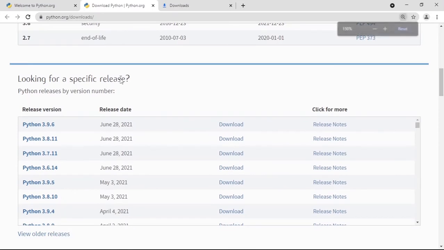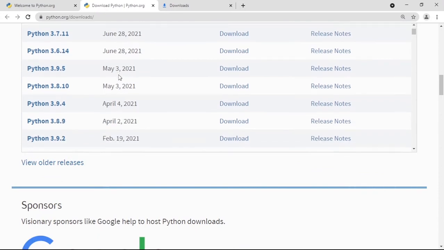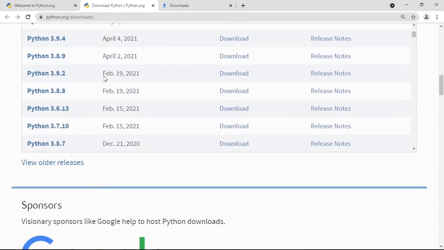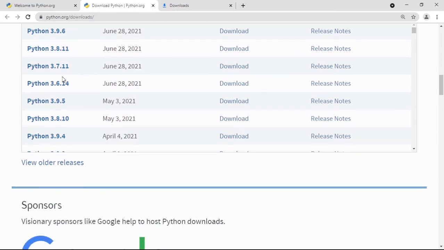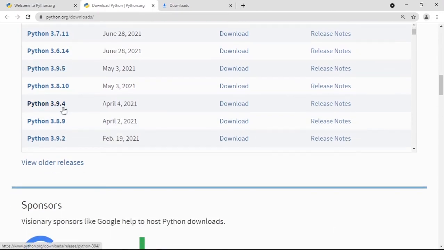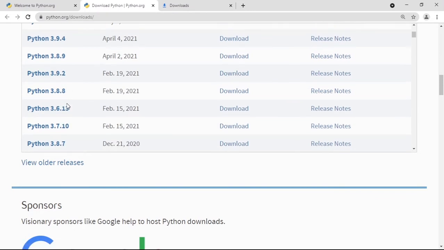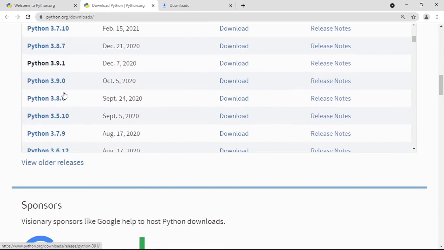Something like Python 3.6, 3.4, 3.5 can still work, and there's not much difference between 3.6 and 3.9, just a bit more features and a more smooth, stable experience. But it doesn't matter for what we're going to be doing in our course. As a beginner, you don't need the newer or complex features of 3.9. If you're on Windows 7, you can go ahead and install maybe 3.6. If 3.6 can't install on your machine, you can try 3.4.